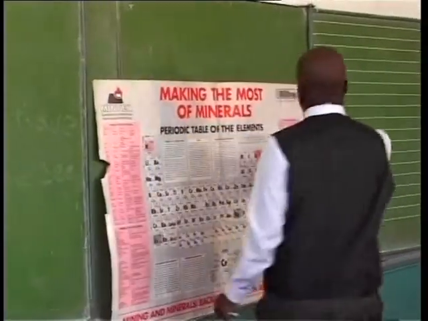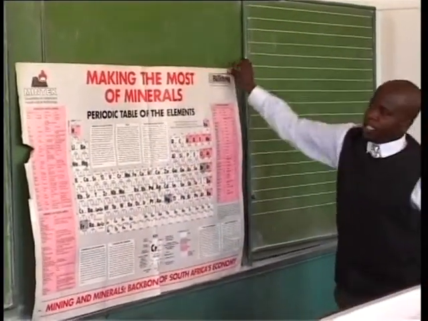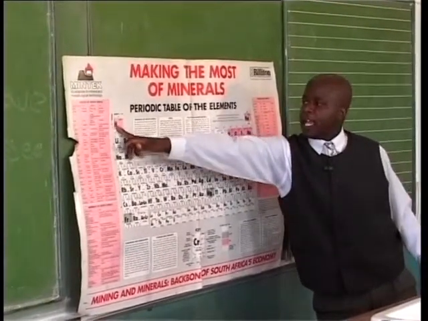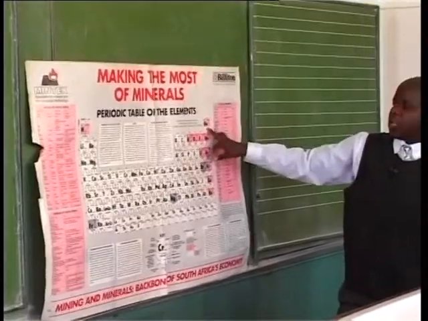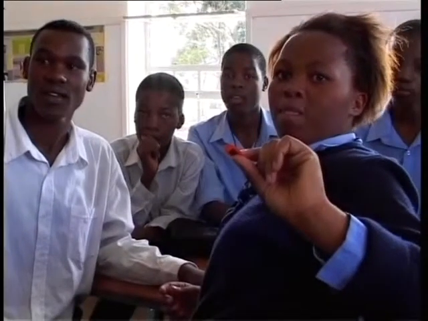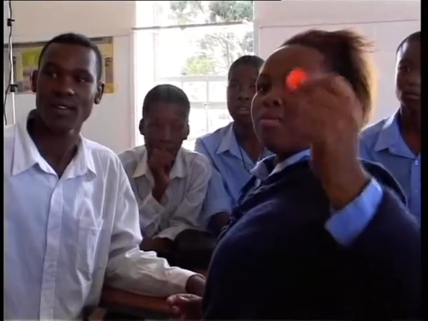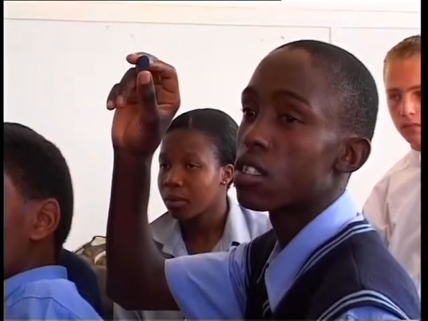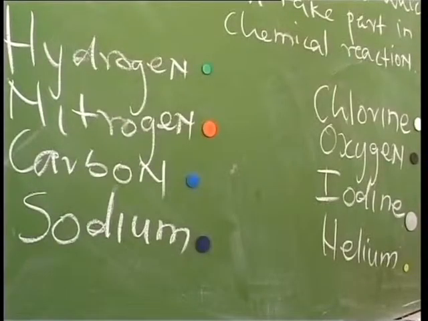The teacher then refers the learners back to the periodic table to find the element with the second smallest atom. You can see it's H, it's He. The learners identify the second smallest disc to represent helium. They then move through all the 8 elements on the list, choosing the appropriate disc by size for each one. The navy one. This ordering process helps them become more aware of the relative sizes of the atoms of the elements on the list.